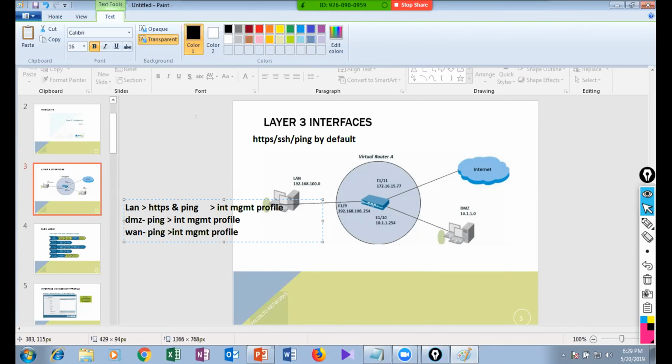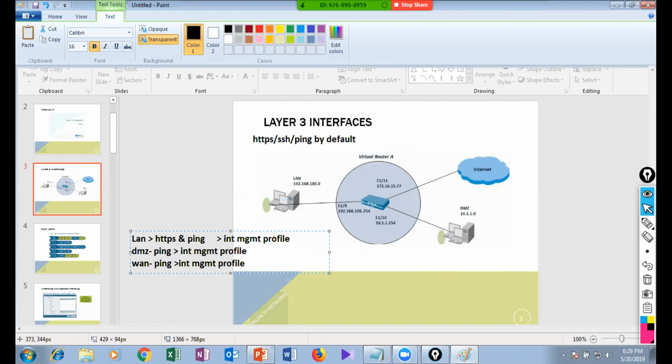These profiles will be enabling services. Here we'll give the name as LAN_profile. In the same way, we'll give the name DMZ profile, and WAN profile.